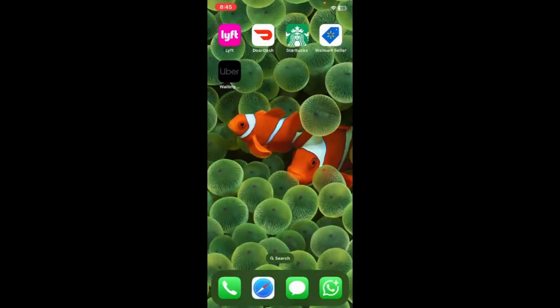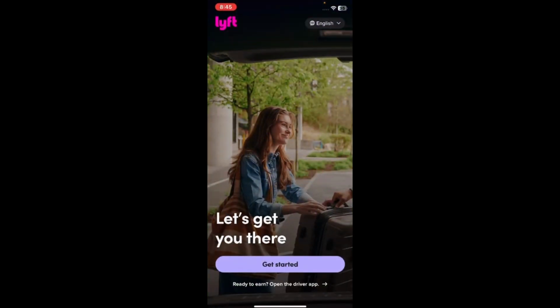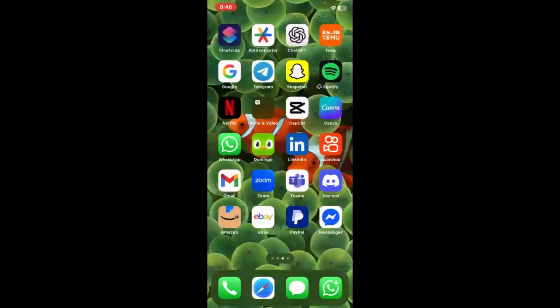In this video, I'm going to show you how you can resolve the problem. The problem is that your Lyft app is not working properly on your iPhone, maybe iPad. It's crashing and not working properly, and when using it, it's just loading and not resolving the issue. So how can you resolve that issue on your iPhone, maybe iPad?